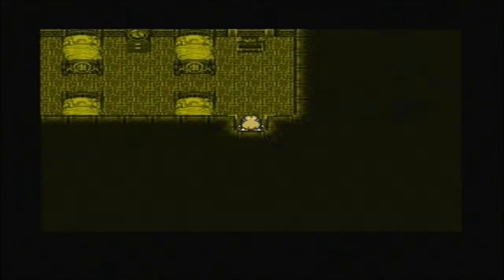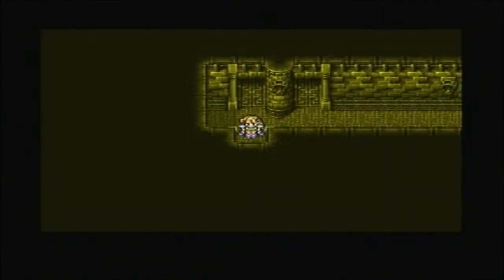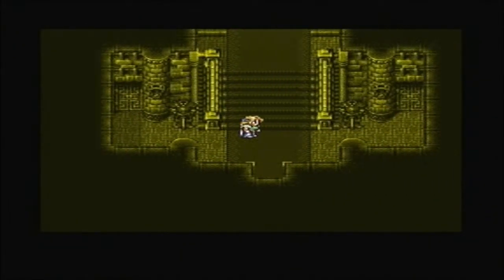I can't remember if there's actual items. No, there isn't. This is just a dreamscape version of what Doma Castle is right now, I think. But I'm still gonna explore, it's not gonna stop me. I don't think we can leave the castle, though. Oh, we can.